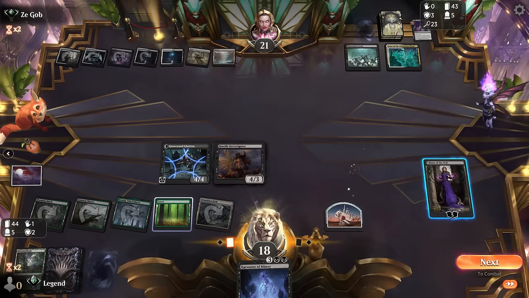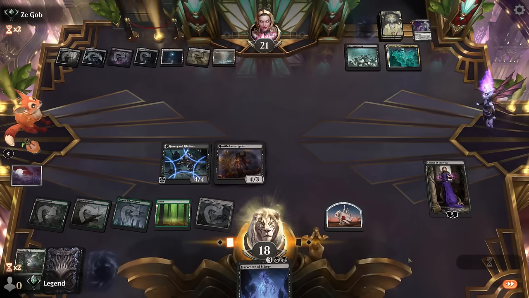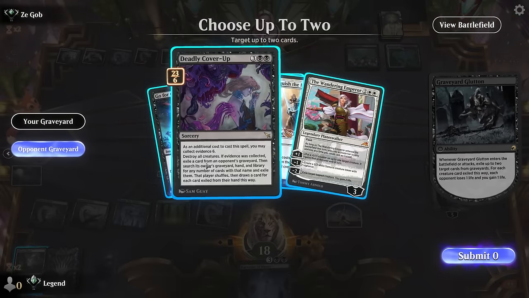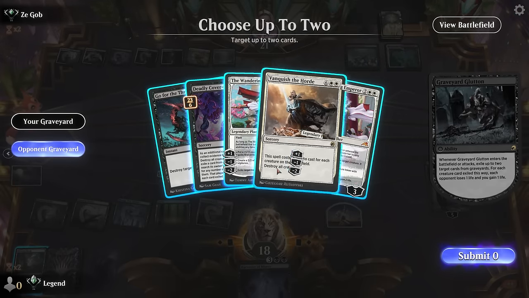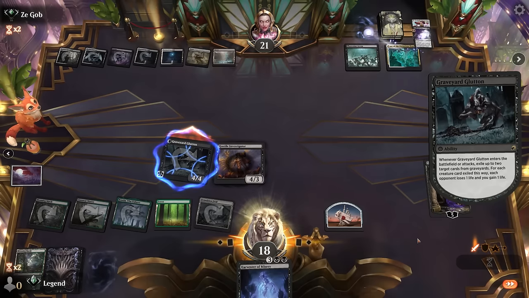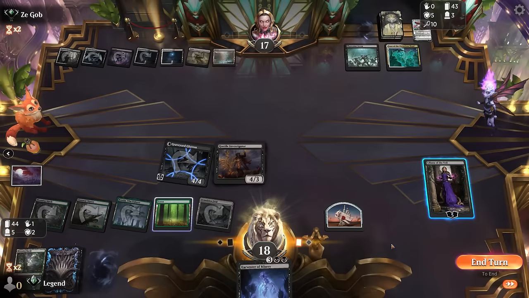Get rid of a Sweeper. Glutton attacks. And I think it's still worth it to plus Liliana to threaten ultimate. And now that we see Deadly Cover-Up, I probably want to get rid of their more expensive cards to make it harder to collect evidence. Could also exile my own creatures here. Got one Scrap Gorger left to drain them for one.